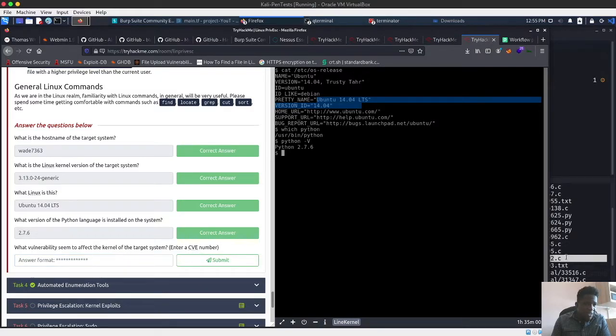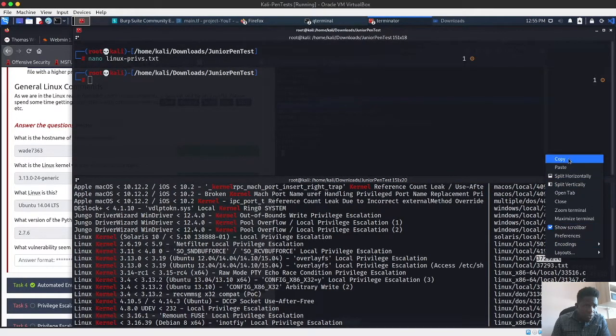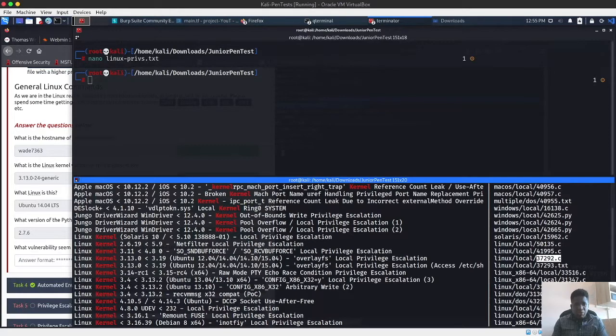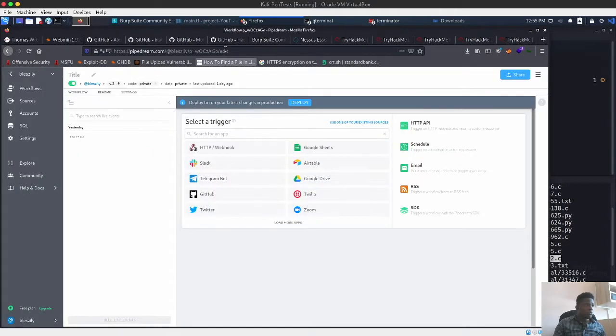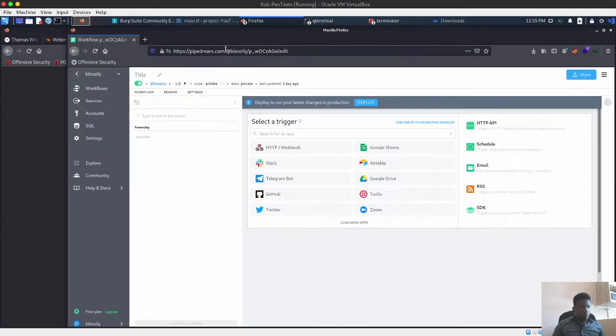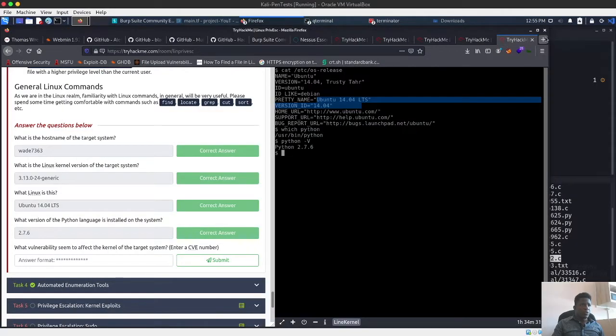The question is asking what vulnerabilities seem to affect the kernel of this target system, and to enter the CVE name. Looking at this, the CVE name is not here, but I have the vulnerability name, overlayfs. I'm going to take this and do some Googling. Probably Google can tell me something. Sorry, let me close this quickly.